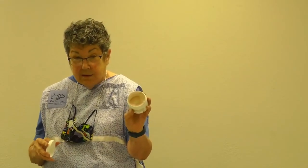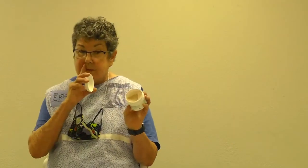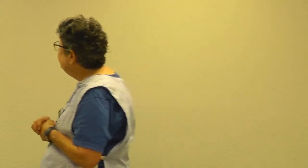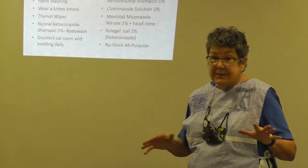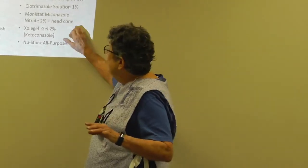They're like Tucks, and especially if you have a kitten like Smudge who has the ringworm on the face, these are safe to use around the face. You take the toothbrush and scrub off the scabby stuff, and then go after it with this. Does it sting them? No, it does not sting them.